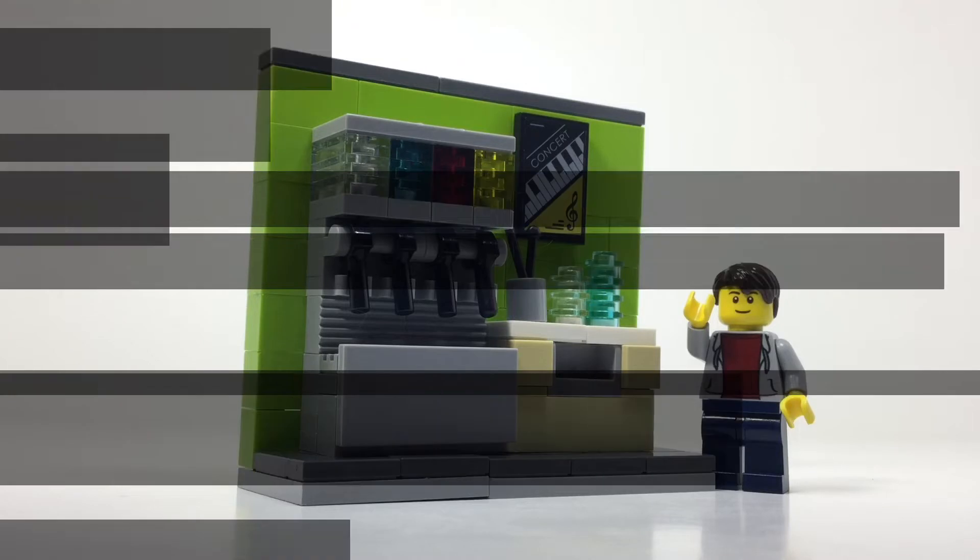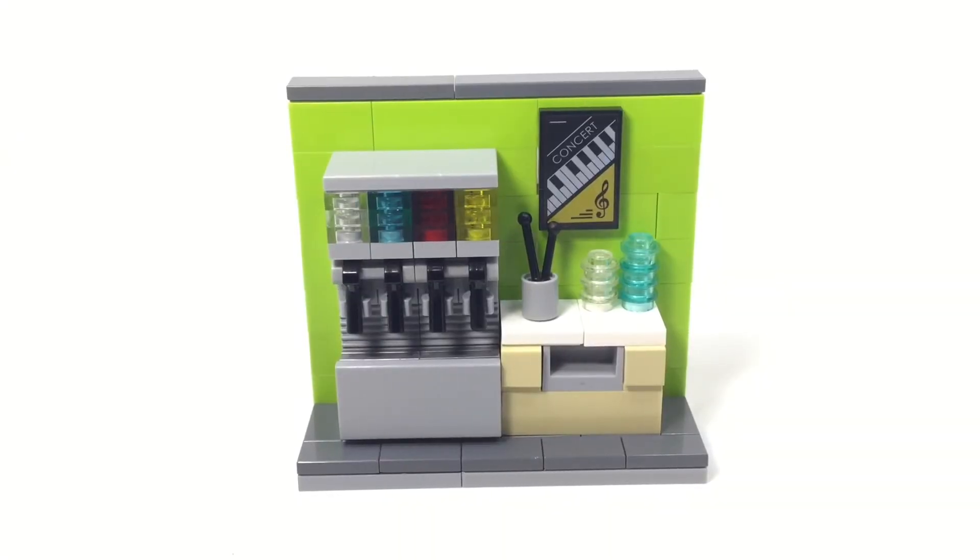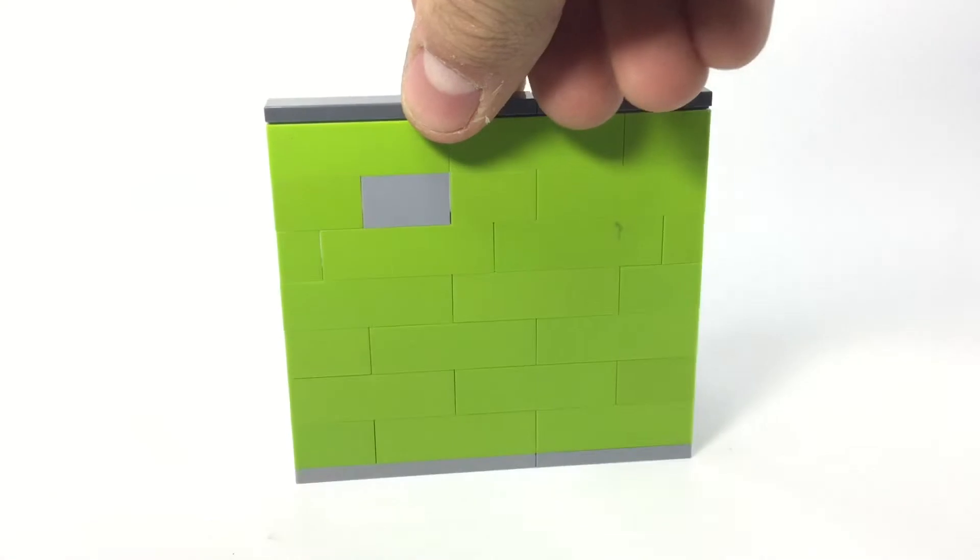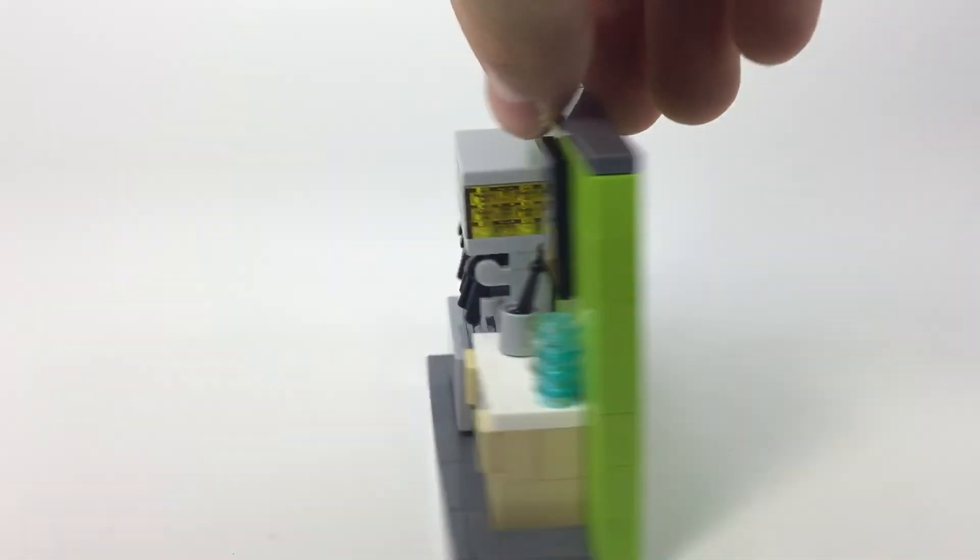Taking a look at the MOC as a whole, you can see that it really is just the slushy machine along with a little table, although I did build a wall also with this to be against, which is made of lime green bricks. There's also a little concert advertisement. You can see that there is a tiled floor on the bottom, but there's also nothing much around the back.